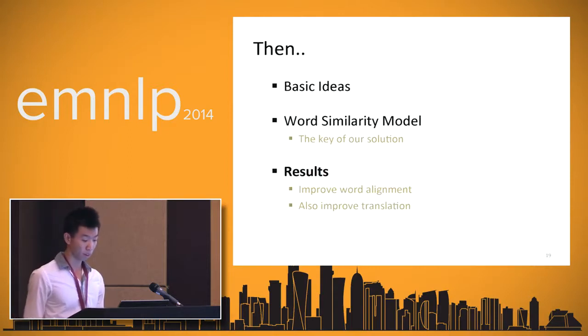Once we have these word similarity models, we can use them to extend the lexical translation model in our translation system. This extension can be applied to essentially any word alignment model. In our work, we extended IBM models 1 to 4 and the HMM model, and we used these in all the experiments. There are, of course, some technical details, such as how to reduce the computations, and you should be able to find all those details in the paper. So now I will just move on to the experiment part.